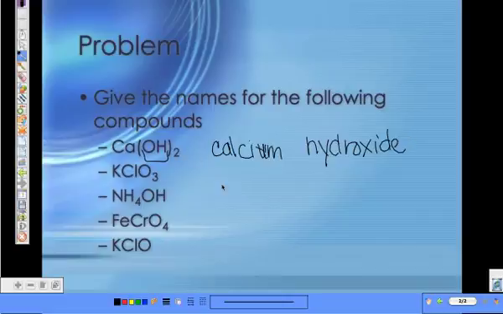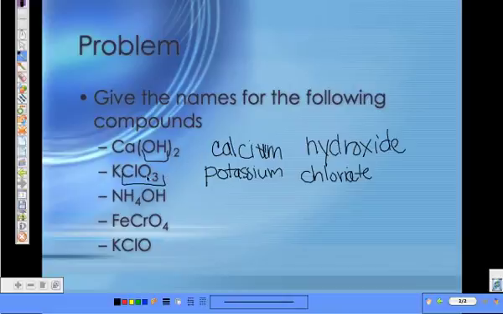So KClO3, potassium hypochlorite. Perchlorate is ClO4. This is ClO3. So if you come across this ATE, if you come across this on a worksheet and you don't know whether or not it's a polyatomic ion or not, it's not potassium chlorine oxide, trioxide or something weird. Okay. Why is it not hypochlorite? Hypochlorite is ClO. And this is ClO3.